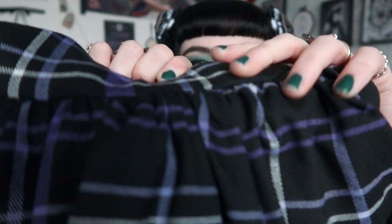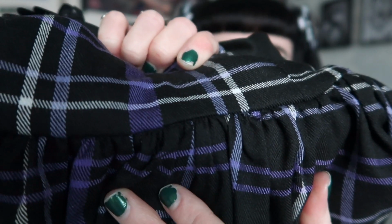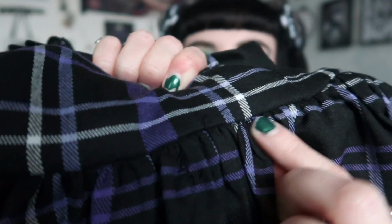Like, look how chunky this dress is. It's a very thick material, but I will show you these loose threads so you can kind of see what I mean. Like here, they seem to be all around this seam line. So that's not great. I can see more actually. Yeah, so that is a quality issue, I would say. However, this dress is just thick. I feel like this would keep you really warm, and I feel like it's almost not a summer dress because it is that thick. Yeah, it's just not an 8 though. Like, this is not an 8. This honestly looks like a 12.